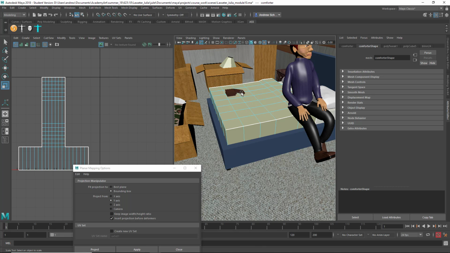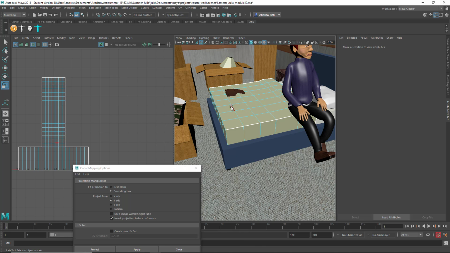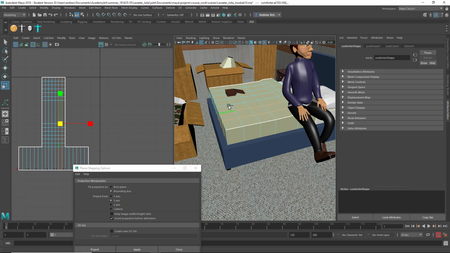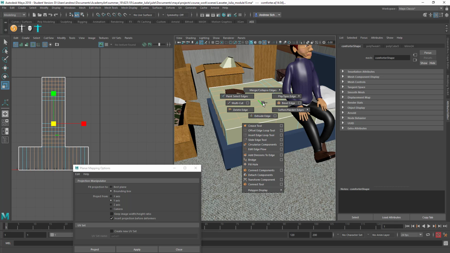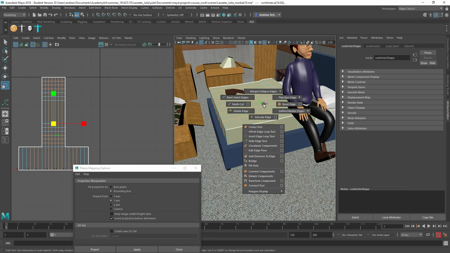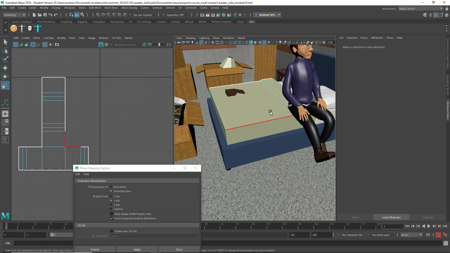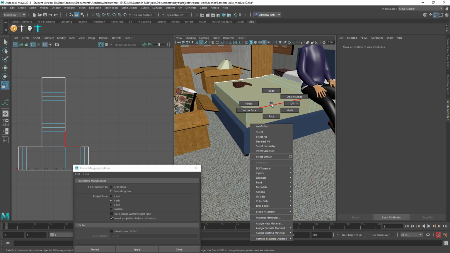And actually, you're not really using all these anyways, so I would take these out. Well, maybe you want that one, but let's see. Shift right mouse click, delete edge. Yeah, it's pretty much the same surface now.